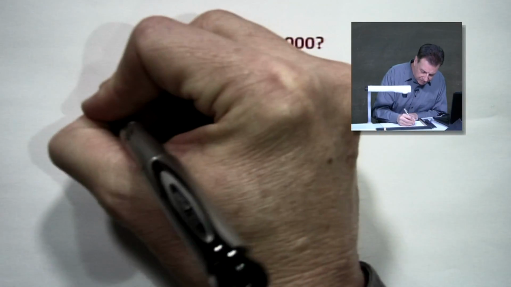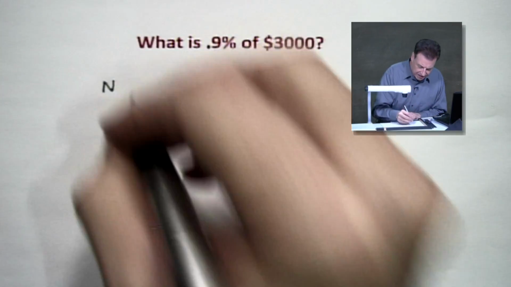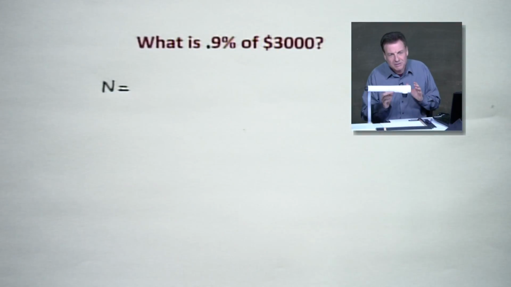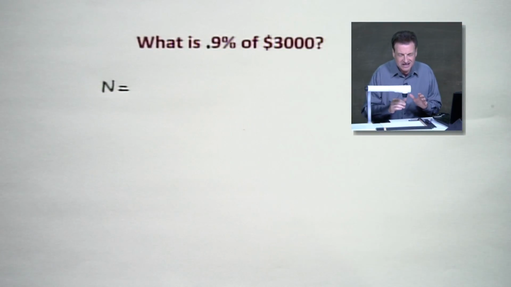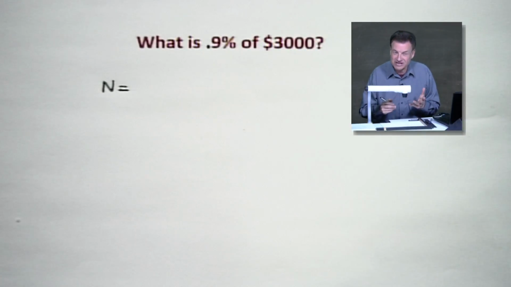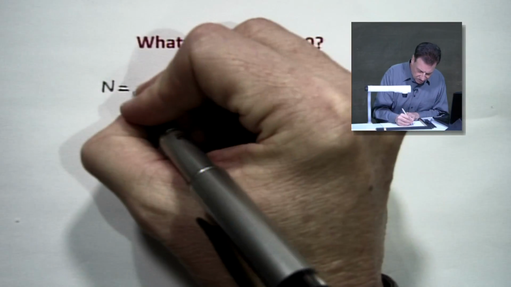I'm going to let n be the thing I'm looking for, which is, by the way, the amount, the is part, if we will. And we're going to take that percent and change it to a decimal. Now, folks, remember, we got to move the decimal two places. Sometimes you wonder, which way do we go? Do we go to the left or the right? You definitely take it to the left, because you will be making a lot of money if we go to the right, guaranteed. So let's take it here.